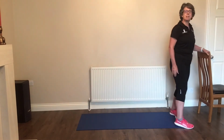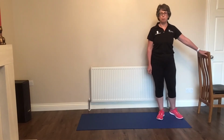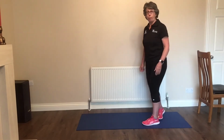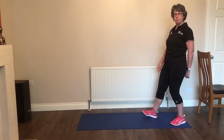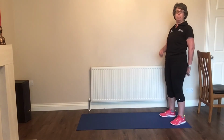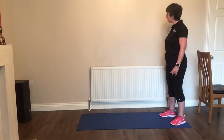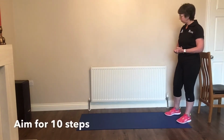So this exercise is really good for, say, if you're on a bus and the bus brakes suddenly and it makes you go back, you're keeping your balance so you've time to get your foot back so you don't go over. So a really useful exercise to do. So we're going to do 10 steps.